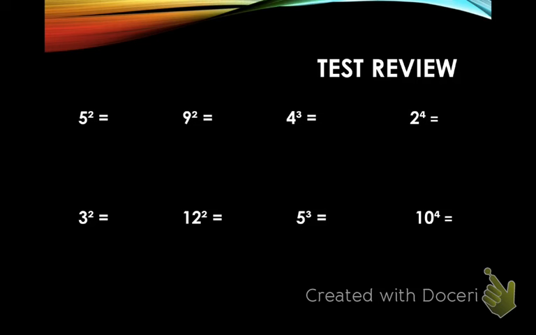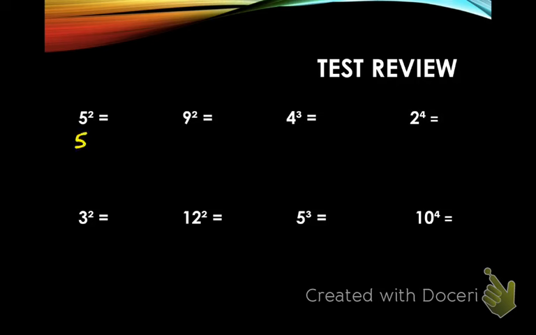This time, it's also going to ask you on this test to tell us what exponents mean. In this particular case, we have several right here. We have 8 of them. I'm going to do the first one with you. I'm going to show you exactly what I want. You need to copy this one down in question number 5 box, and then you need to do the rest of them on your own. Please make sure you do them exactly as I do. So 5 squared. What is 5 squared?